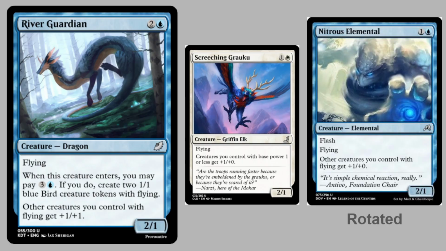That being said, that enter trigger is almost useless in most scenarios for constructed, but the base anthem could be good in the right situations. Nitrous Elemental, which rotated at the start of the year, was a major component of tempo strategies for a long time, though that was owed in part to its lower cost and it having flash, both areas in which River Guardian fails to live up.